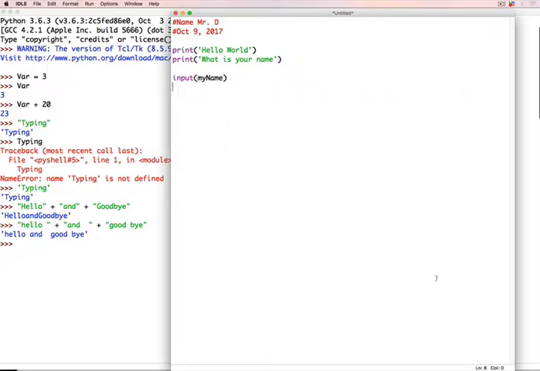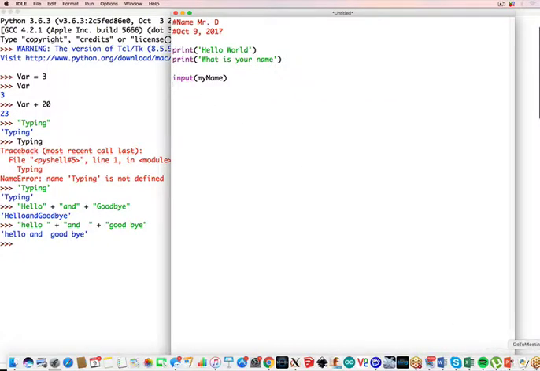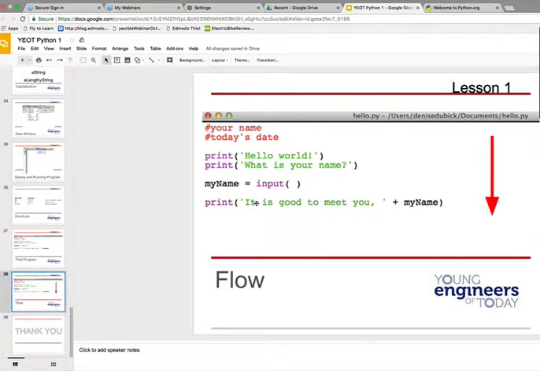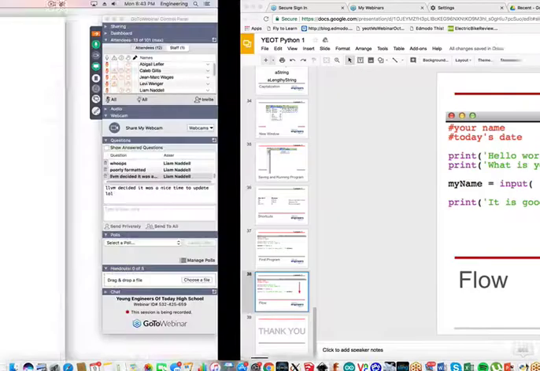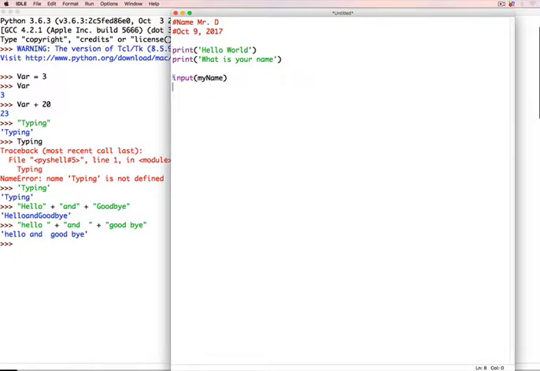Now, let's look over here. You see how I had that my name inside the input? That's really not right. You want to have input, parentheses, and you're going to assign it from input into my name. So what we need to do is have it this way.